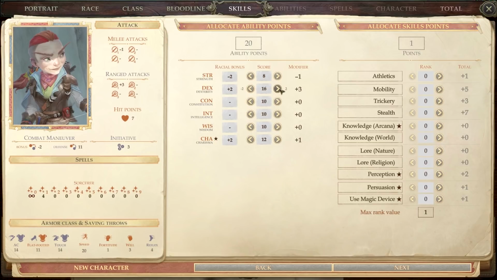Get rid of the minus there. Give ourselves a plus there, and we have one extra point. So there we have it. A little bit of strength, good dex, good charisma, not very wise. So we get 1 point in skill points, and that has to go in Arcana. We have to have Knowledge Arcana 5 and the ability to spontaneously cast first level spells. So let's go ahead and put our 1 point in there. Next.